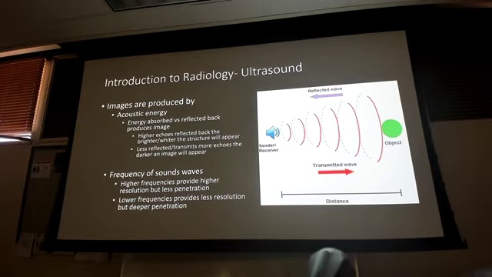And here's another slide that kinda tells you what I just said, right? The transducer is the sender, it sends out, gets bounced off the object, and gets pushed back, okay? Higher frequencies will provide higher resolution, but less penetration. So higher frequencies, it looks better, but it doesn't go as deep. Lower frequencies, it doesn't look as nice, but you can get deeper with it, okay?